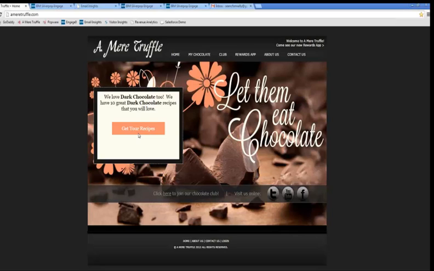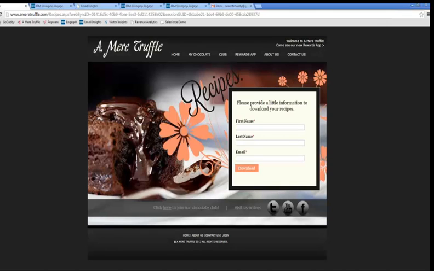And by the way, that is a form that's built inside of Engage. So you could take our forms and iframe those inside of your web pages. I'm going to get my recipes, and it's going to bring me to a place where I can fill out my first name, last name, and email. I'm going to do that real quick because if I'm interested, if I'm engaged, then I'm going to pull in my information, submit it, and click on Download so I can get those recipes.